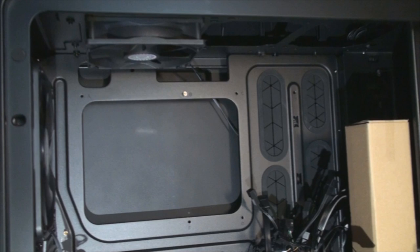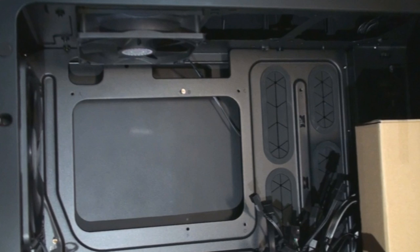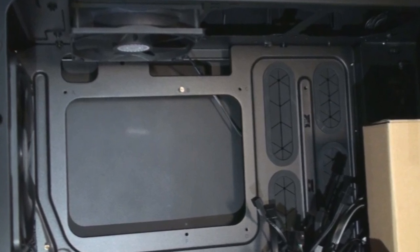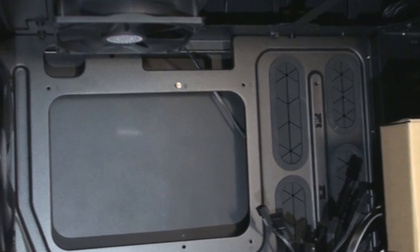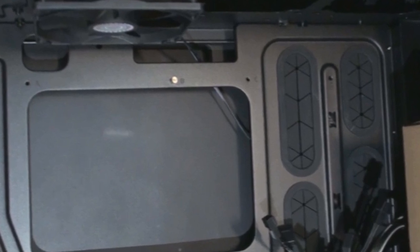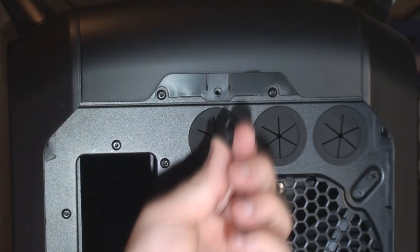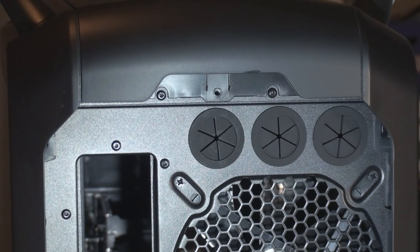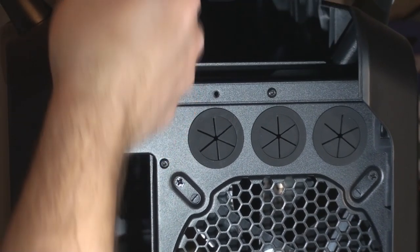So what I recommend is either putting the fans underneath like how it is right there, or placing the radiator underneath and having the fans on top. So either way, you're going to be doing either a push configuration or a pull configuration. What I decided on is a pull configuration. My fans will be placed up top, the radiator will be underneath, and it will be pulling the air through the case, through the radiator, and then exhausting out through the top. And to access the top compartment where you'd be putting either your radiator or your fans, there's a simple thumb screw on the very back. Just unscrew, and the top will just lift right up.